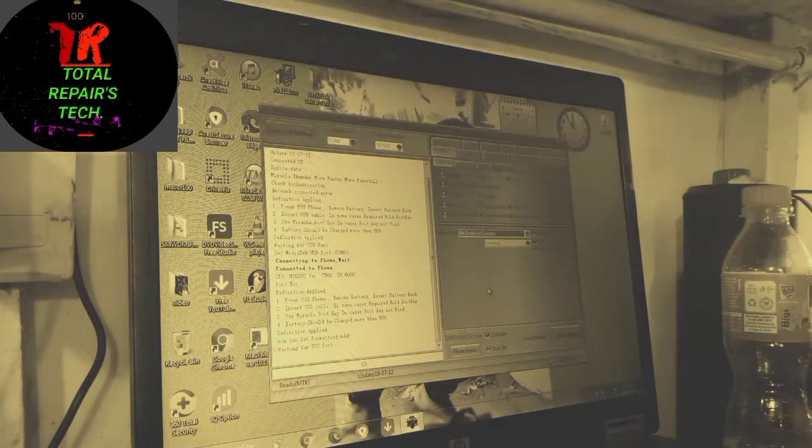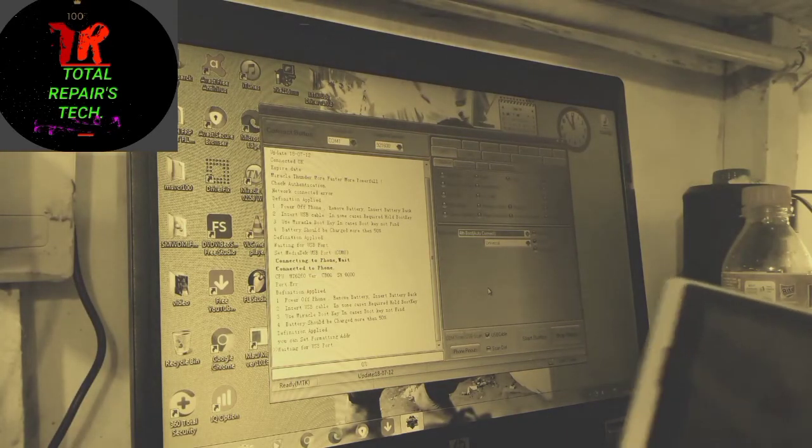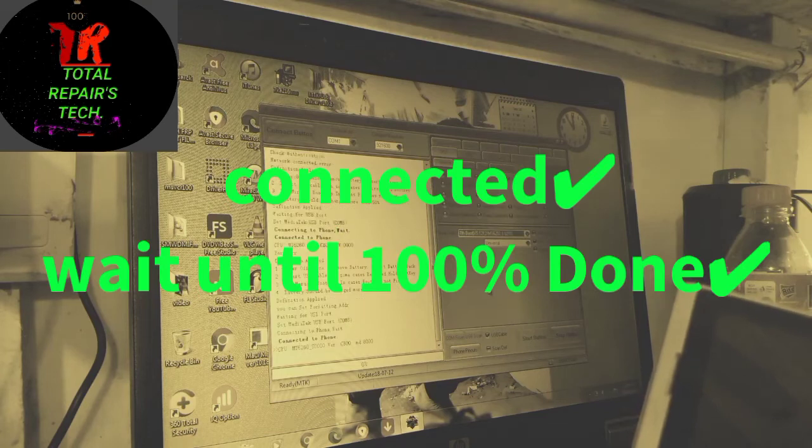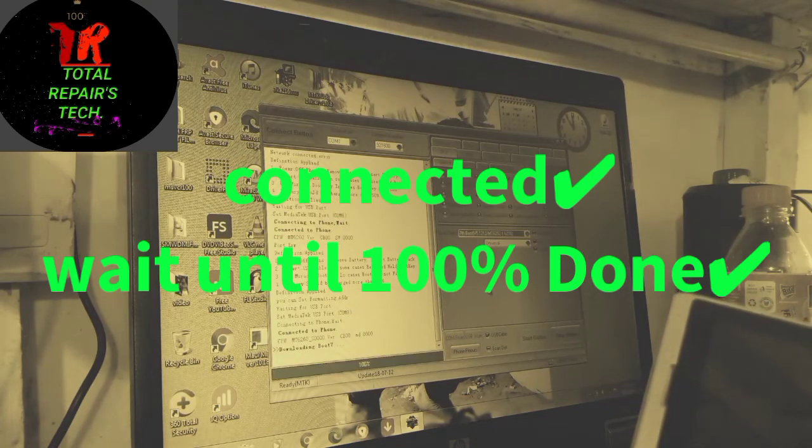Trying again the second time. And it's flashing, it's connected successfully.